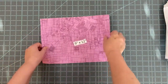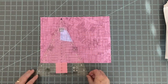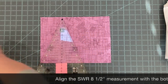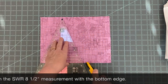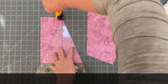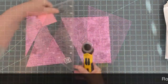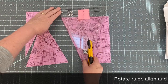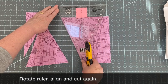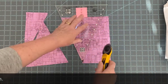And what it tells you to do next is to take your spiderweb ruler. So 8.5 and 8.5 is right here. I'm going to go ahead and cut on both sides. You can see you cut all the way past the angle or the tip. That's a discard right there. So again, like this. And the 8.5 is right there, and I'm going to go ahead and cut.